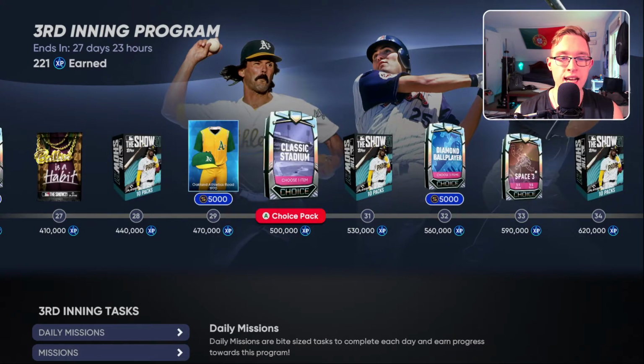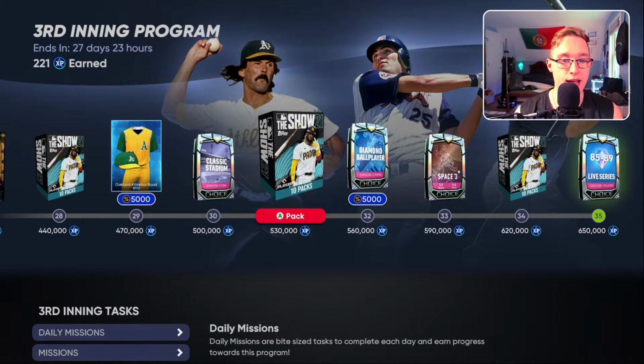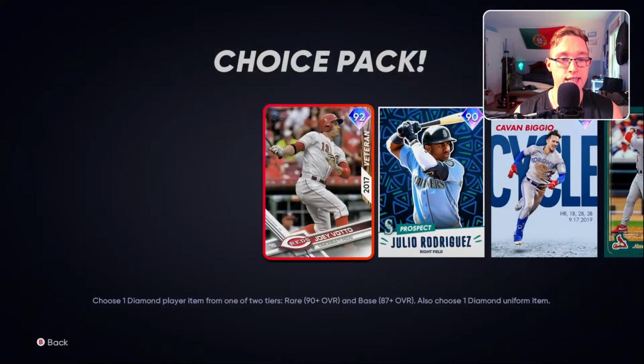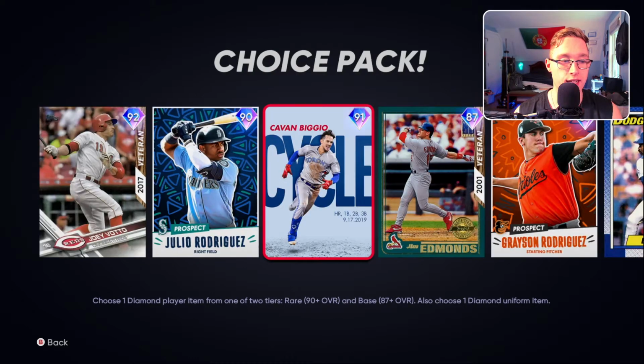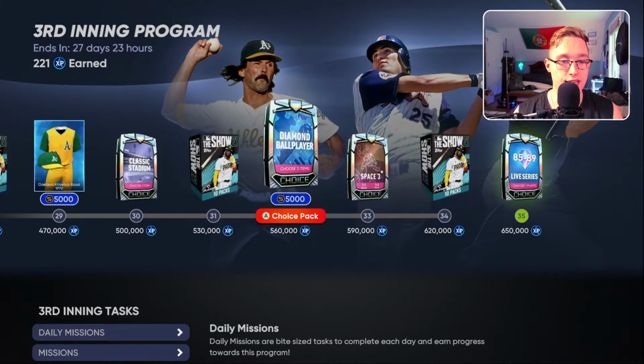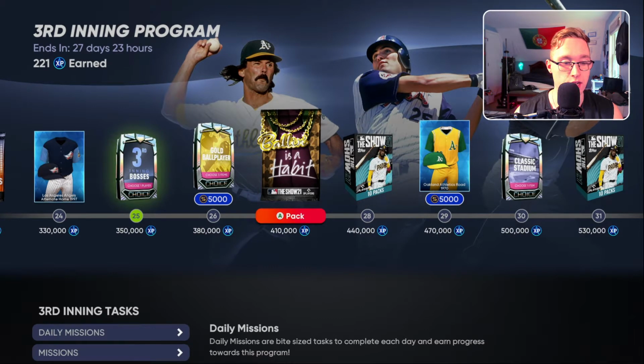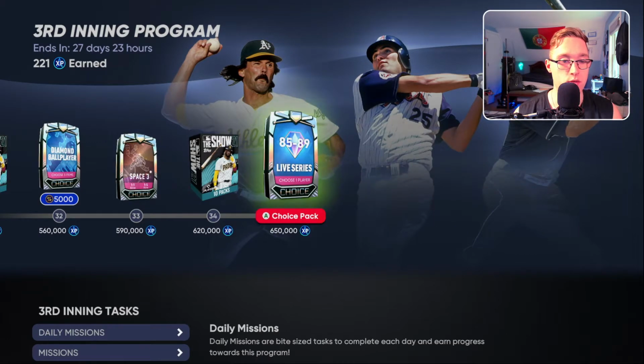But anyway, right here you see we got a classic stadium pack. There's diamond ball player stuff that you can put on your player. You got the space 3 packs where you can get like Craig Biggio, Joey Votto, Julio Rodriguez, Jim Edmonds, those kind of guys. And there's also some other packs here too. You got some 10-pack bundles here. There's a lot of stuff. And then obviously you end it off with the 85 to 89 overall live series player.